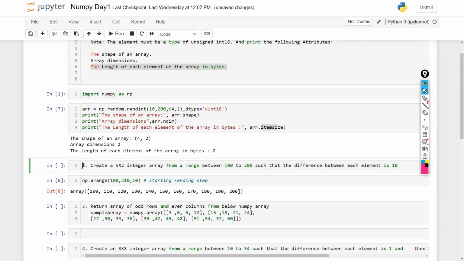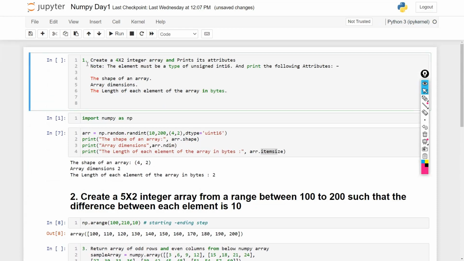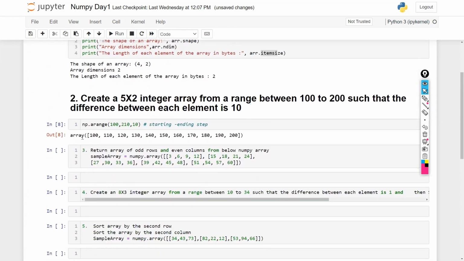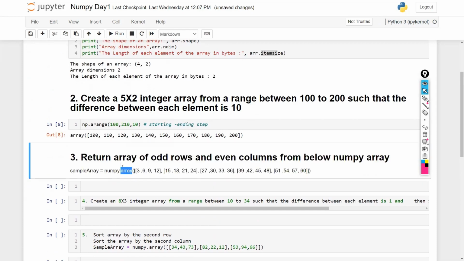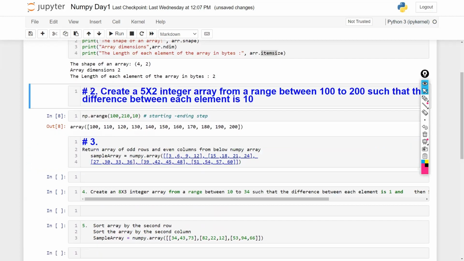Okay, I would do just like this so that it becomes a big question, so that we can at least differentiate that the question has started. So, let's make it like this.